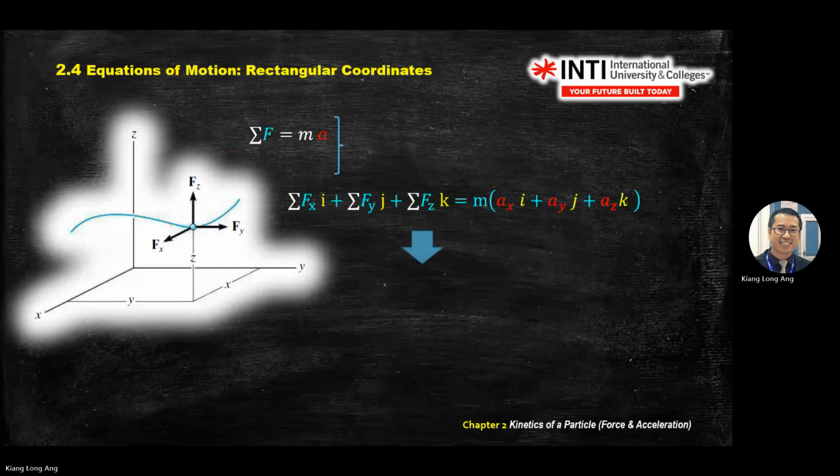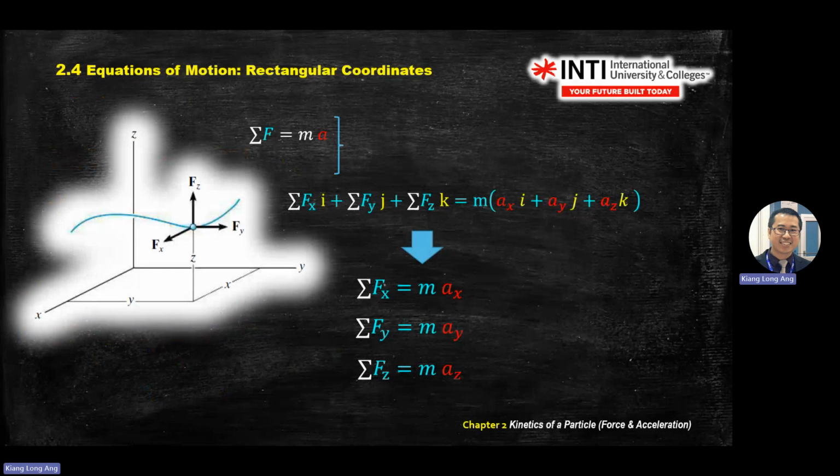Okay. The analysis is: you draw the diagram, you write F equal to ma, then you look at what forces you have on the left hand side and what acceleration magnitudes you have on the right hand side, then you combine them and analyze based on direction. In x, you do x analysis, in y, you do y analysis, in z, you do z analysis. This is how you do it in chapter 2. So in chapter 2, you look at one direction, one direction, one direction.